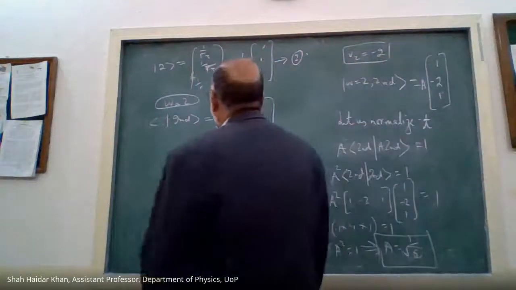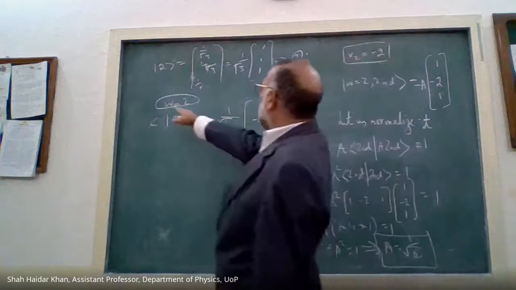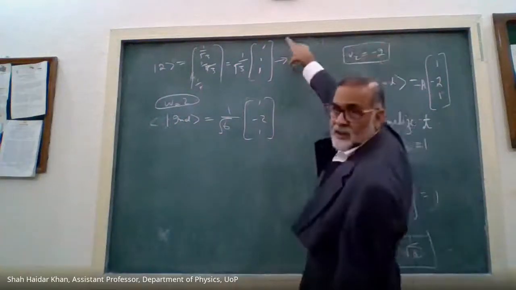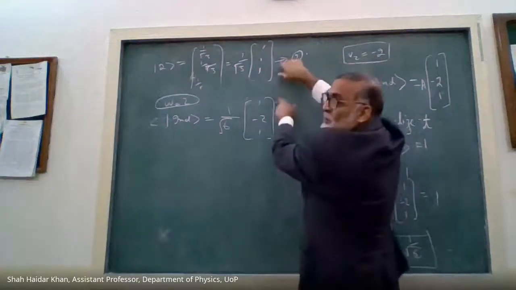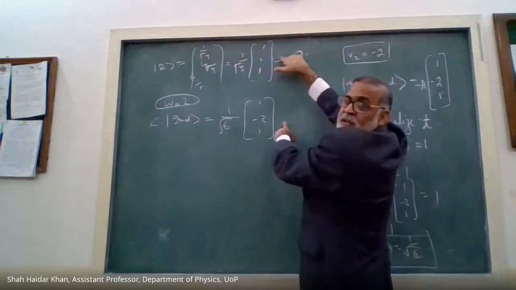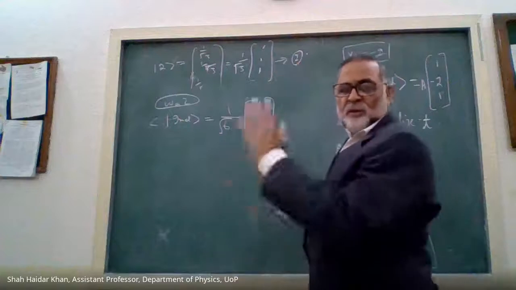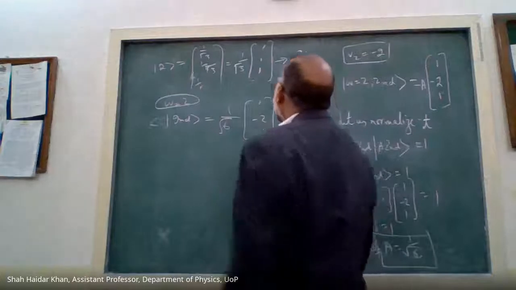So, for the double degeneracy when omega is equal to 2, we get this vector and we get this vector. One is this, one is this. And you can prove that they will be perpendicular to each other. And if you take a dot product of the two, that will be equal to 0. Because they must be perpendicular to each other inside the basis.